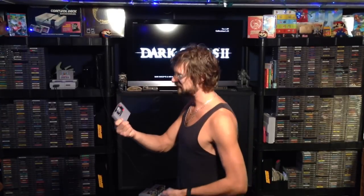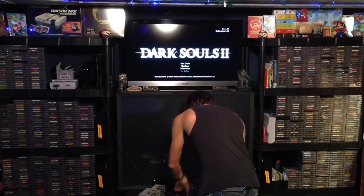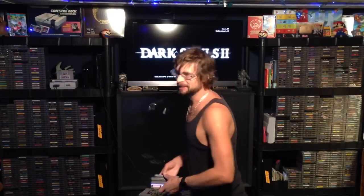RoboCop vs Terminator can go for about 15 to 20 dollars online right now due to low production quantities. It starts off as a platformer so I'm expecting a platformer-style game, and it looks pretty neat. I also got Dr. Frankenstein for Super Nintendo — it's just easy to get those games still relatively cheap. In comparison to finishing the NES collection and moving into Game Boy and Super Nintendo, it's a lot lighter on the pockets.